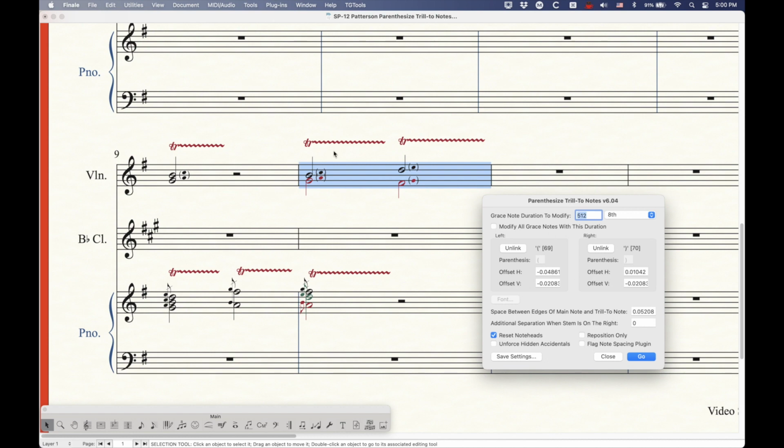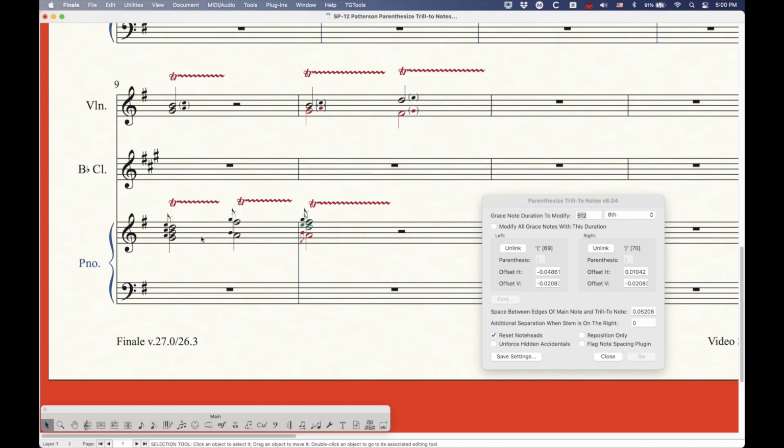So when we do it over here, you can see that you are creating two sets of parentheses, one in each layer. Now sometimes it gets a little wonky because the grace notes or the parentheses are actually going to overlap. For something like this it's probably fine, but just be aware of how this works. Now, it's going to be weird when you have more notes like this bar right here. If we try and do this, it's going to look really weird because you're only going to get one set of parentheses on this triad here, which doesn't quite look right. I suppose you could actually set up a separate set of parentheses that are taller and fix it that way. And obviously this is completely weird.